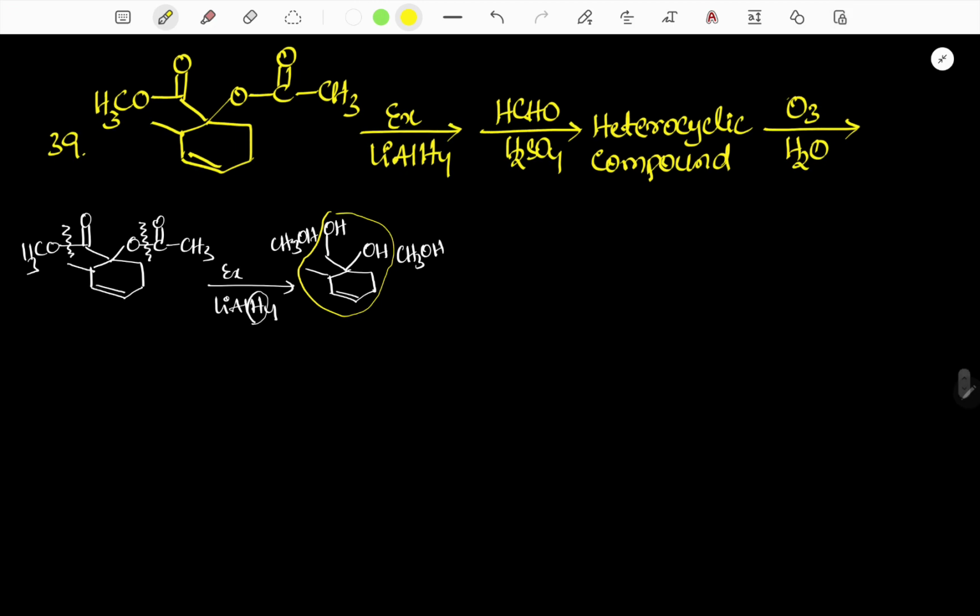Now this product is treated with formaldehyde. So when we see this reaction, we should remember that here we have an OH group, here we have an OH group, and here we have oxygen. So aldehyde plus alcohol, we remove the H2O from this part. From these two parts we remove the H2O and we write the corresponding cyclic compound. By removing water we form the corresponding cyclic part. It is an acetal part.